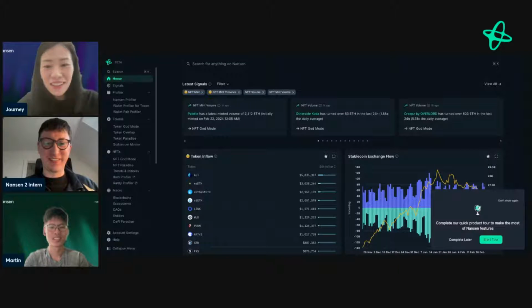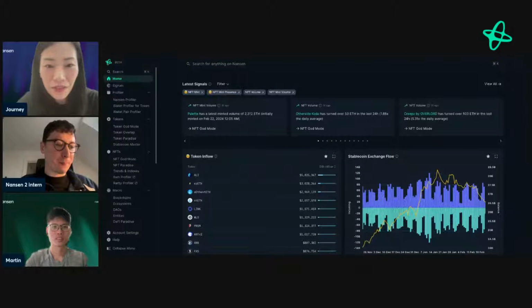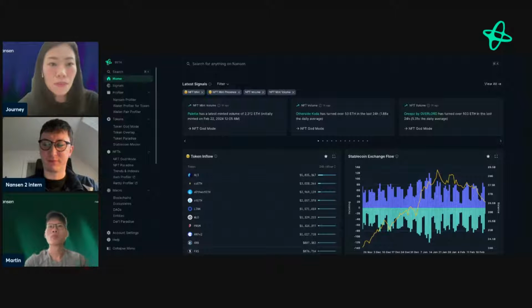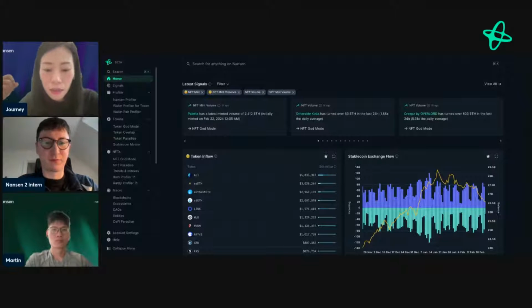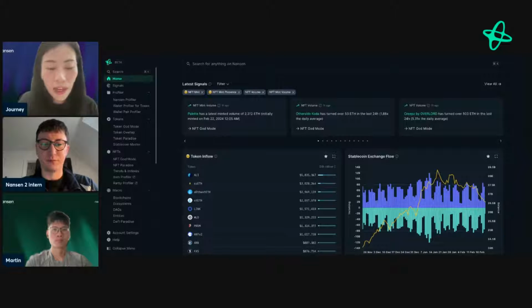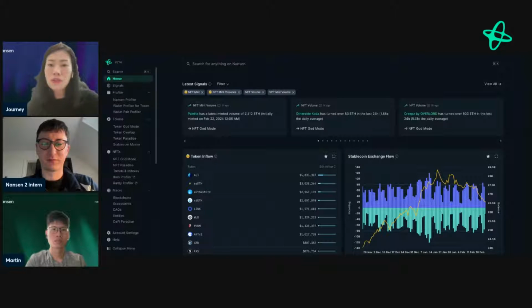Well, Smart Alerts, as the name itself suggests, are basically alerts that you receive when you're navigating through the market, but you want to get notified when there are significant signals happening. Usually people set up Smart Alerts when they already know certain wallet addresses that they want to follow, or certain tokens they're interested in, or they have a bag that they're holding and don't know what to do with it. Those are the common use cases, or even a certain smart contract, where they want to understand what the activity is.